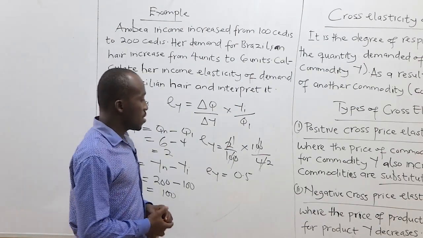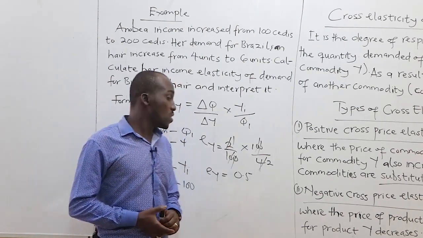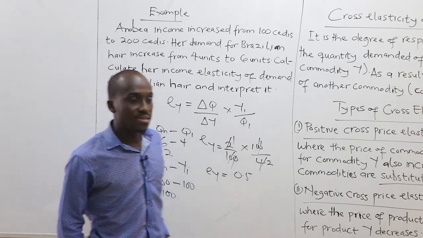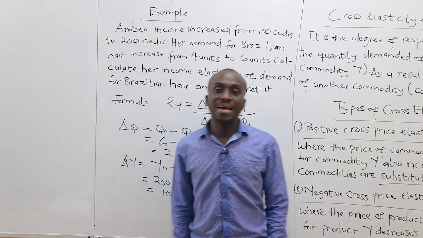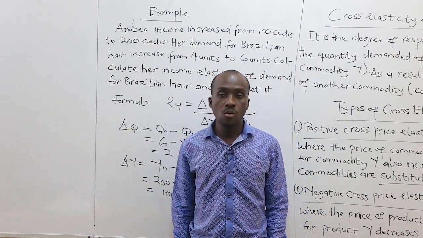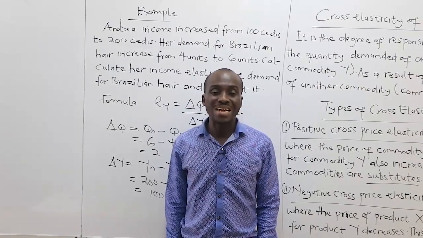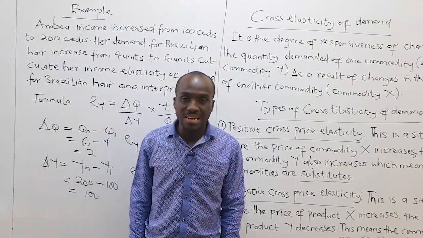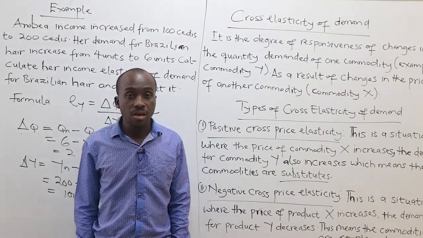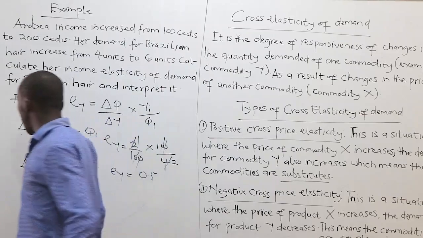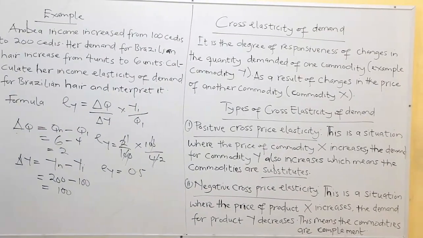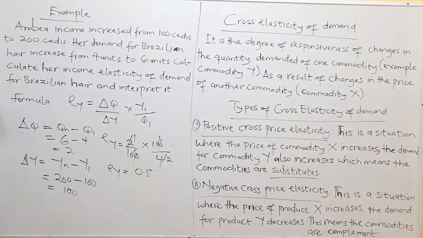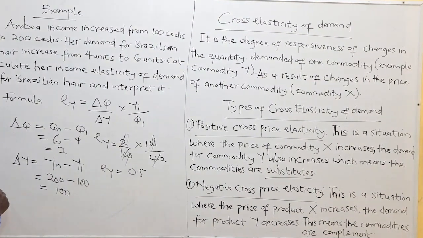And again, I told you that with income elasticity, I can get either positive or negative. So it's not like in the case of price elasticity, where you always get negative and then make it absolute before you can interpret. No, it can be positive, it can be negative. So what do we say? Is it a normal good or an inferior good? It's positive. If it's positive, it is a normal good. Interpretation here.